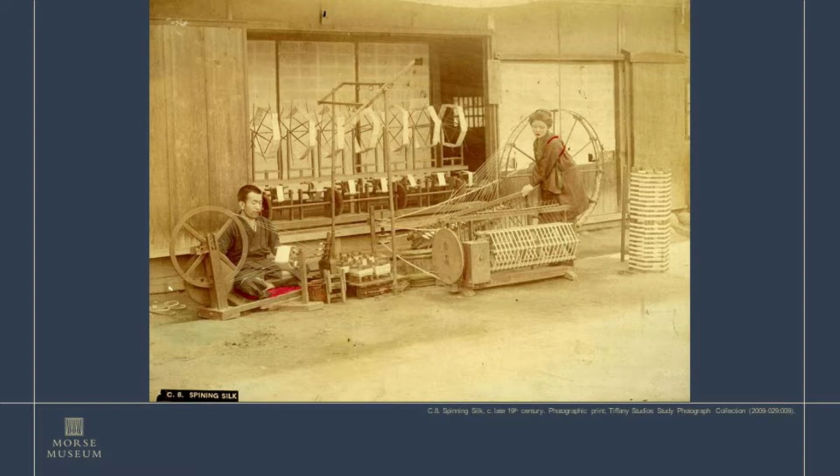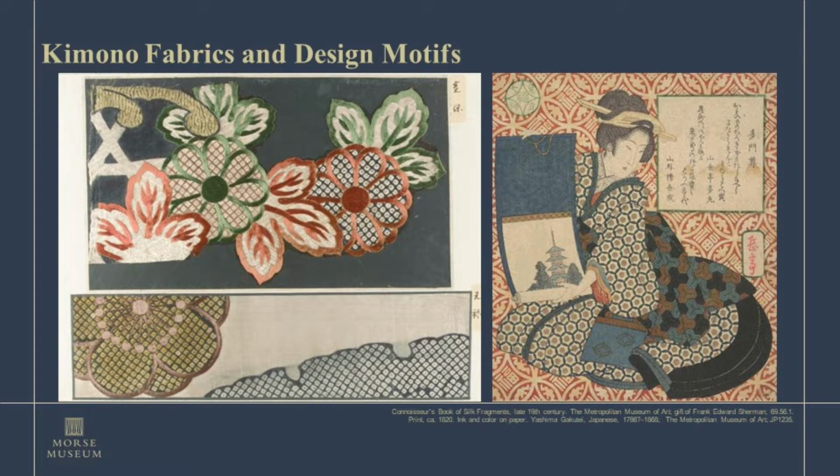As with so many things in the 19th century, fashion was changing. It was stepping away from restrictive and form-fitting and embracing freedom of movement. Kimono, unlike Western-style clothing, are cut and sewn flat without regard to the body's curves. Kimono were not about accentuating the body of the wearer, but showing off the beauty of the kimono itself. Visitors to Japan during the Meiji period bought kimono and other textiles and brought them back to the West, where the style and complex design motifs became wildly popular and a standard part of Paris's haute couture fashion scene.